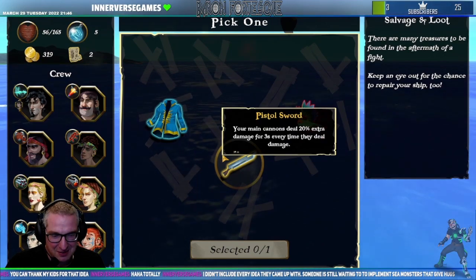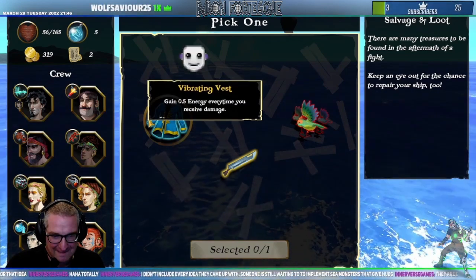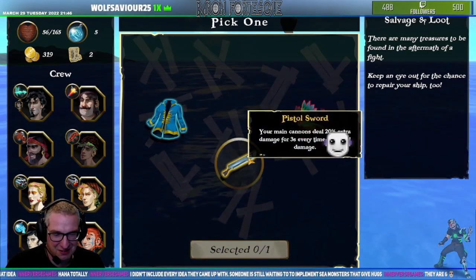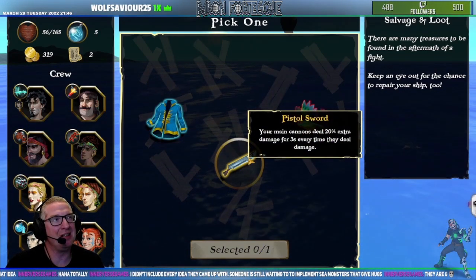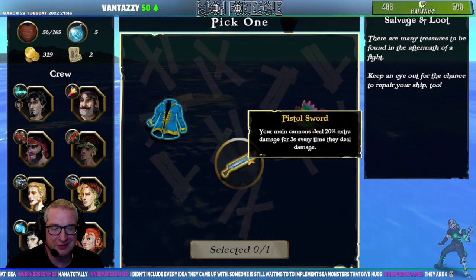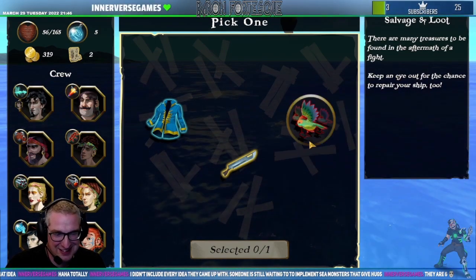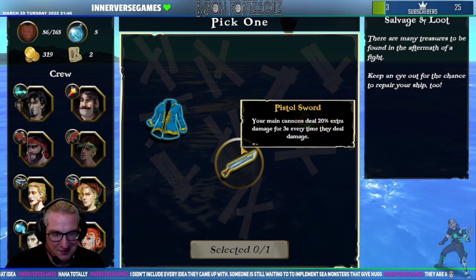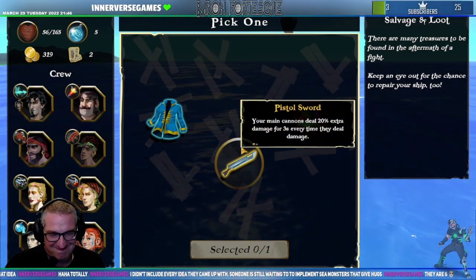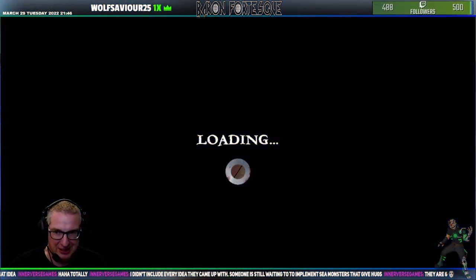Deal 20% extra damage for 3 seconds every time they deal damage. 6. Cool. Mine are 5 and 3 now. So, yeah. It's almost... Cool. Main cannon steel. Let's try this one actually. Let's do the raid now.